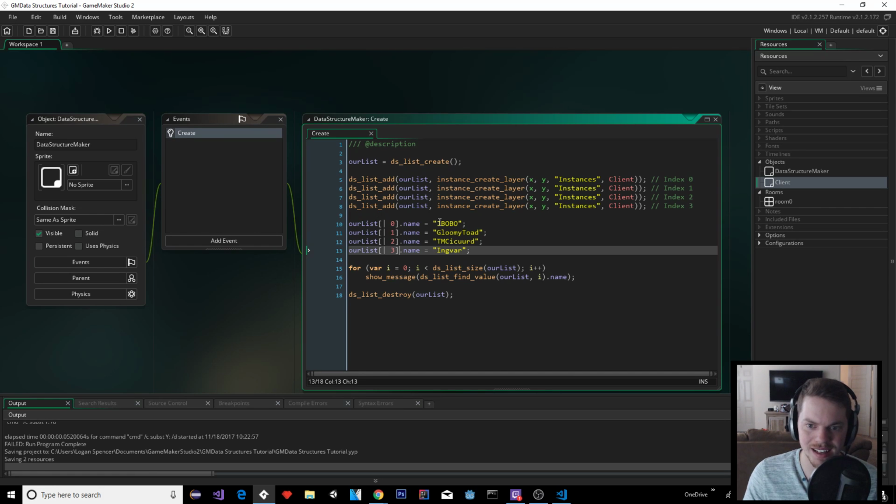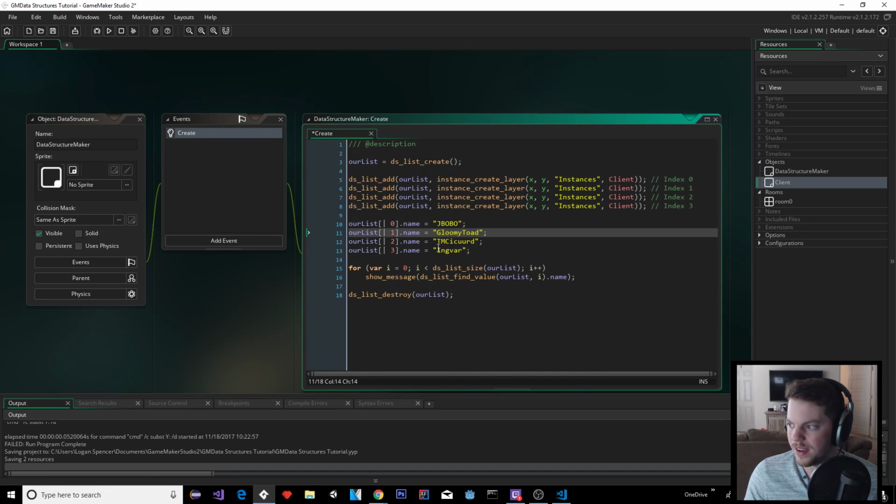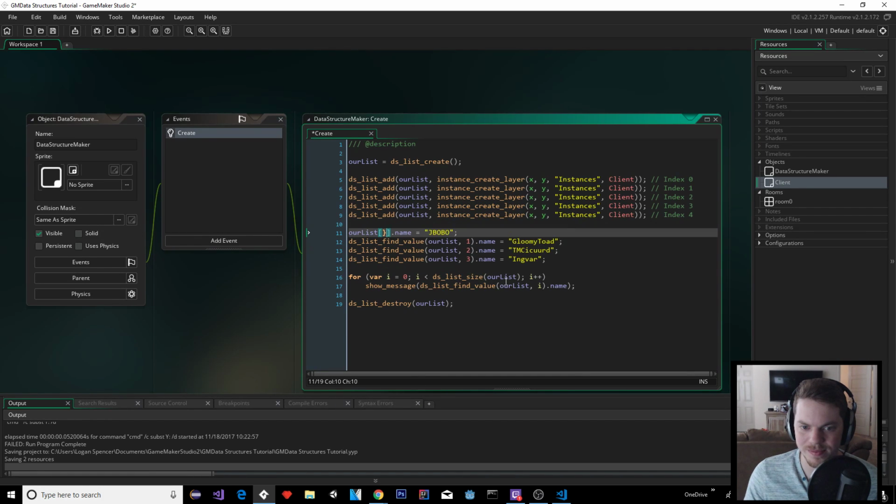So we can actually access the elements in our list basically just like an array. So accessing an array element would be like this, right? But since it's a list, we have to use a bar. This is saying, hey, GameMaker, we know this is a list. Go ahead and give us the value, okay? You can set and read. Set and read. Was I doing something wrong? See, here's what I had.